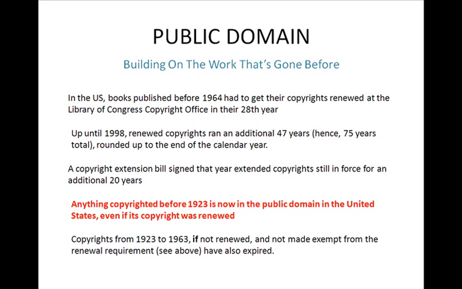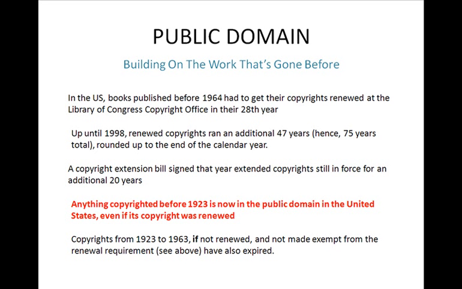So you can't just assume anything with copyright, but you can, in general, and not as an absolute matter of right, assume that if it was created before 1923, it's now in public domain in the United States, even if the copyright was renewed 47 years after 1923. 23 is sort of the drop-dead date on copyrights. When the Digital Millennium Act was passed, it couldn't reach back into the mists of history. They had somewhere to stop, and they stopped at 23.